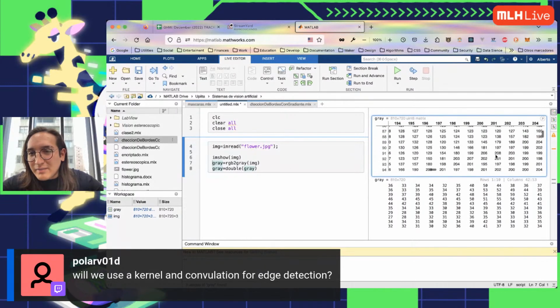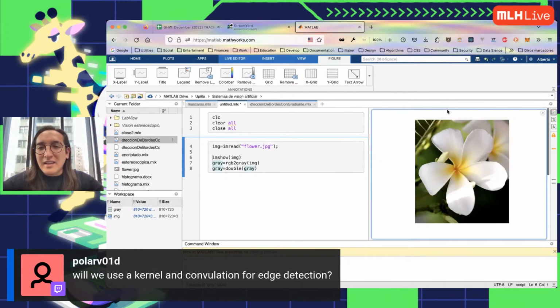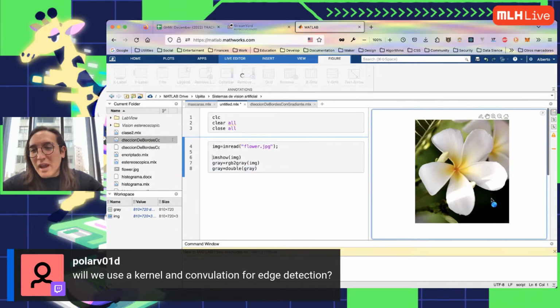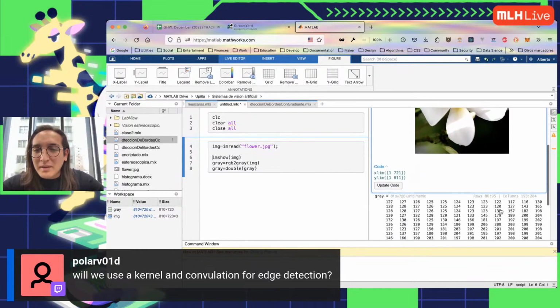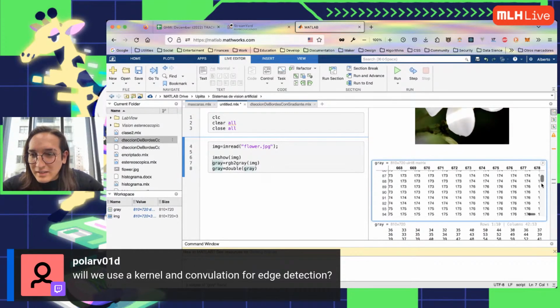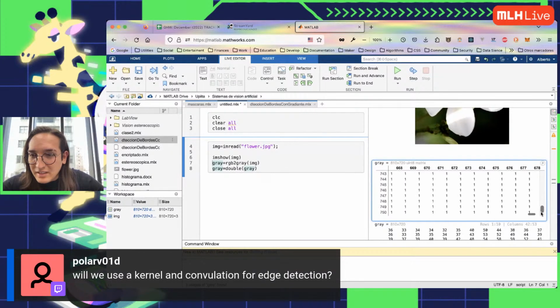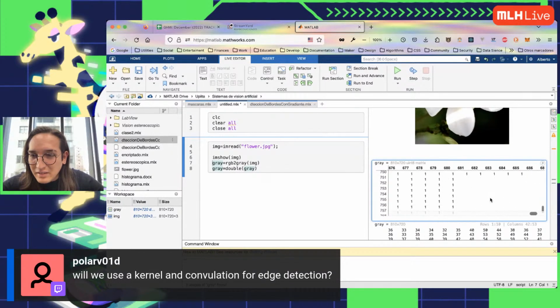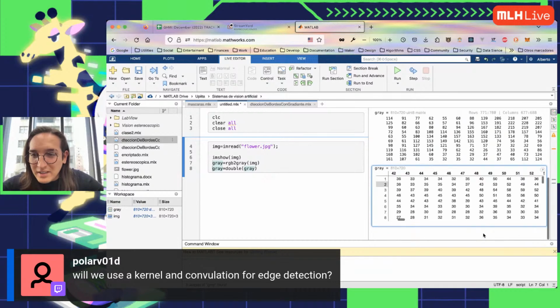Okay. It seems that in this particular image, we don't have those values. Oh, there's a black. Yeah. It would probably be at the very end here. No. Let's see.